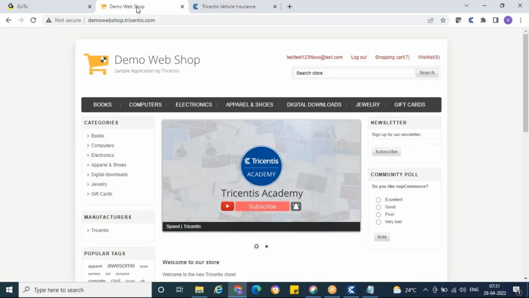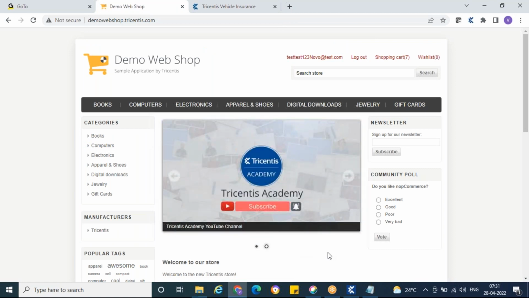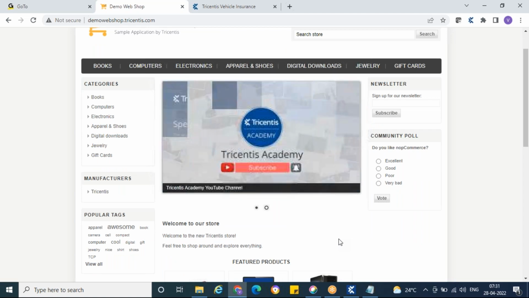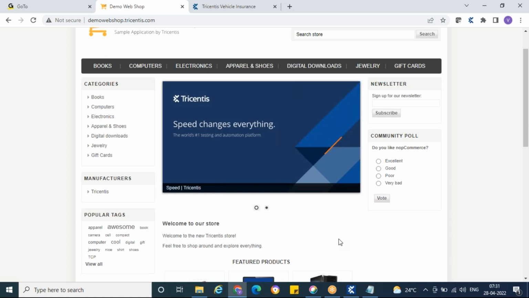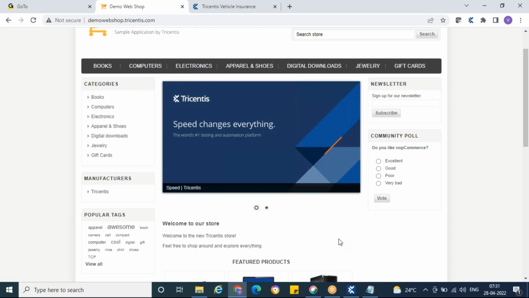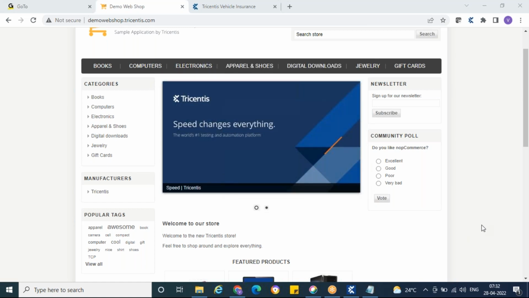But in demo web shop, you'll find many objects which are not unique. Then it is your duty to make them unique by selecting identify by anchor, identify by index, identify by parent. So you understood, right, Shiva? Yeah, got it. Thanks.